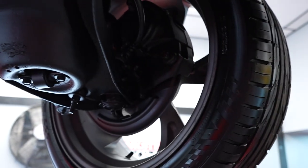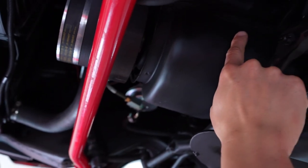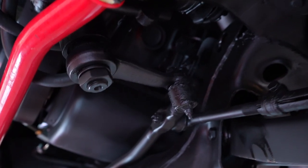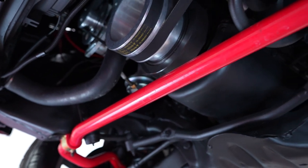1969 Chevrolet SS Chevelle — let's put it up in the air. We'll check out the undercarriage and then take it on a test drive. The front brakes are disc, of course. Let's get a shot of the front of the pan and the block. Your front seal is nice and dry. Driver's side of the pan and block — see that freeze plug up there, how it looks. If it's not new, it's definitely in really good shape. And then the passenger side of the block — passenger side oil pan gasket looks good.